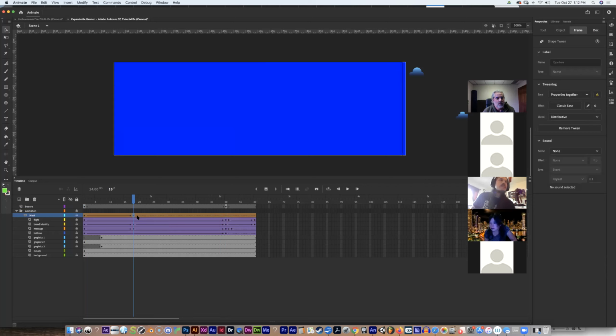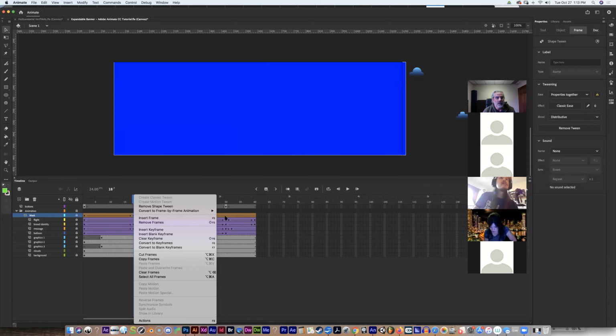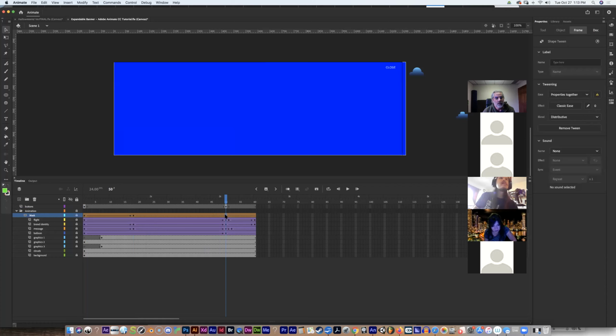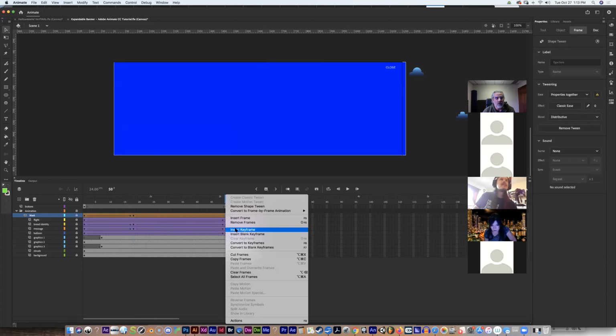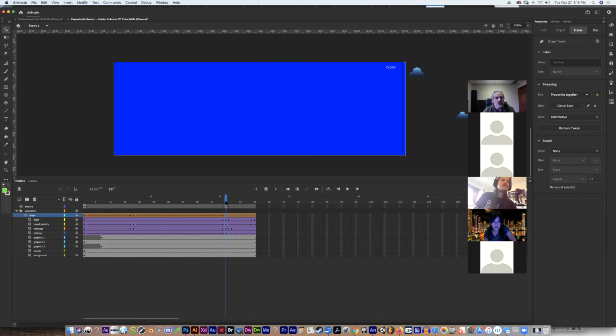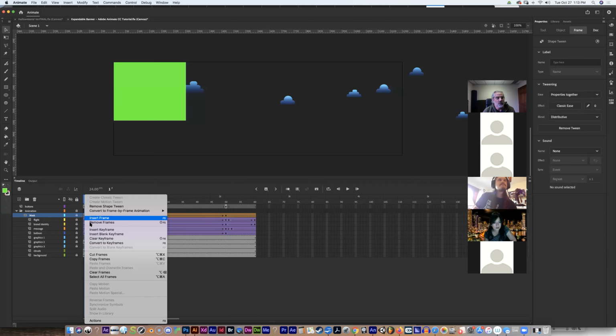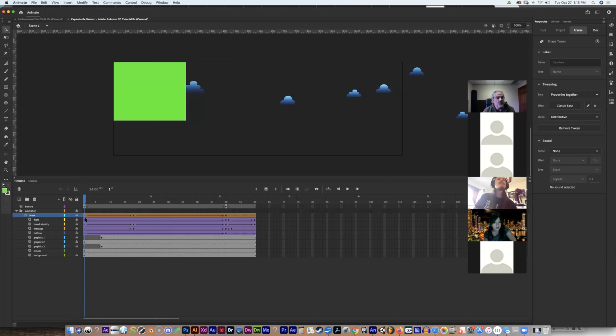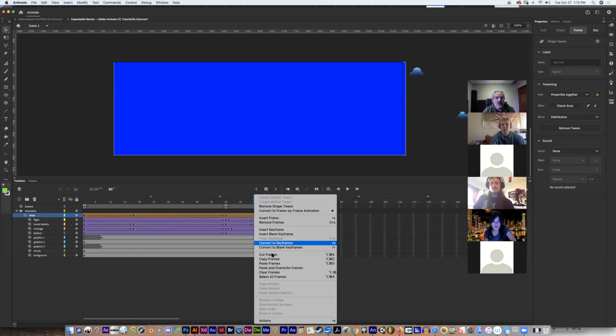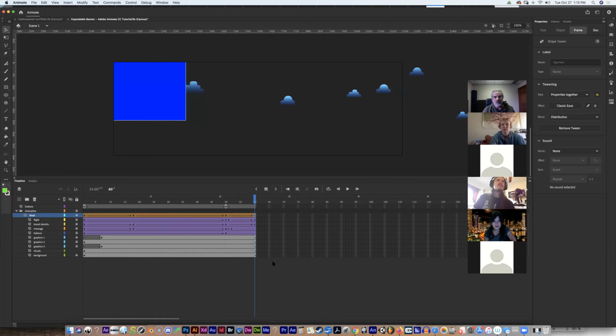So in other words, let's see, I'm just going to take a stab at this and see if it works. I'm going to go down now to 50, and I'm going to right click, I'm going to insert a keyframe. And what that will do is it will insert the open keyframe, right? Now what I'm going to do is click on frame 1, right click and do copy frames. So that's frame 1 on the mask layer. And I'm going to go all the way down to frame 60 and right click and say paste frames. Okay, and it looks like it worked.